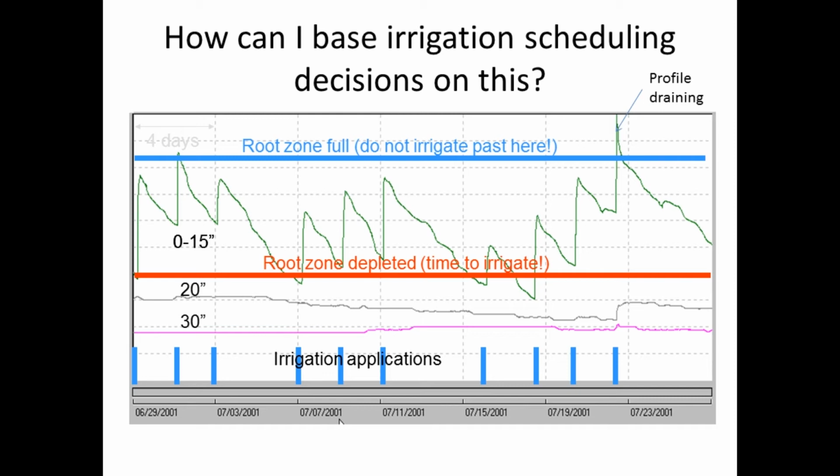Here's a graph, and in most of these that I've seen and used, you have what is called a refill point, and this is called your full point. You have to set those, depending on how your trace is working. So what I've done here is I've said, okay, this one here is an over-irrigation. You can see how the plants are using water here, fairly consistently transpiring. But here you see a very peaked, steep drop, and that means that your profile drained. Actually, you can see it down here where you get a little bump up at 20 inches. So your profile has drained through the 0 and 15 inches, and it's bumping up. That's what that's indicating.